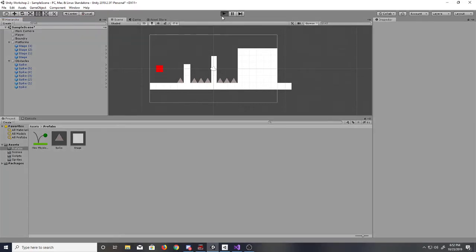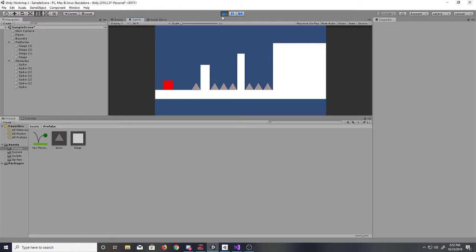So now let's talk a little bit more about how this jump works, because besides checking for the ground, there are ways that this can be improved. When you hit the jump button, if you just tap it, he jumps all the way up as high as he possibly can. There's no doing small jumps or anything.